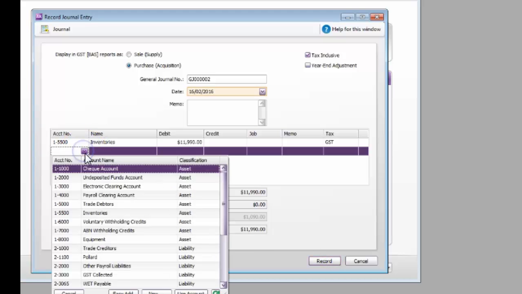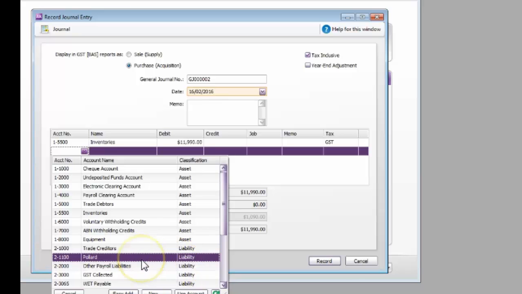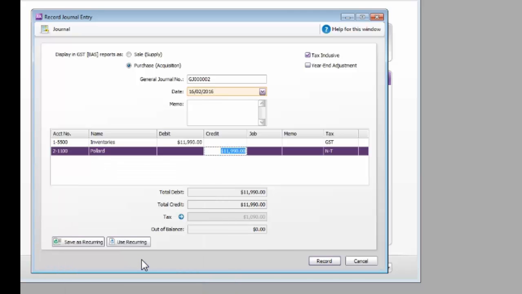So now when I find it, there it is there. Near my creditors. Remember, creditors is the same as accounts payable. So you can see how the program is relatively smart. If it's got a debit, it automatically looks for a credit, and then you should already be used to that. No tax for that. So I'm ready to record this entry.